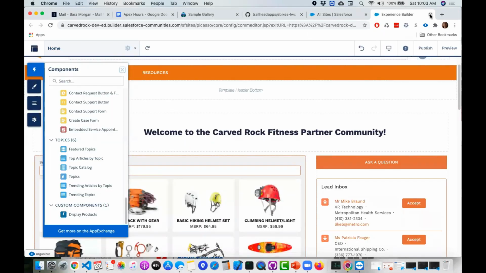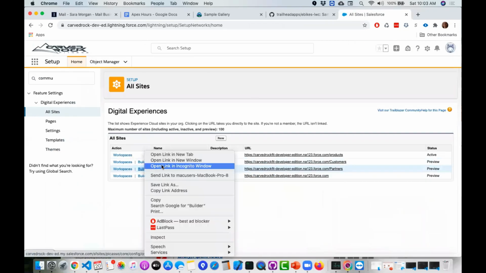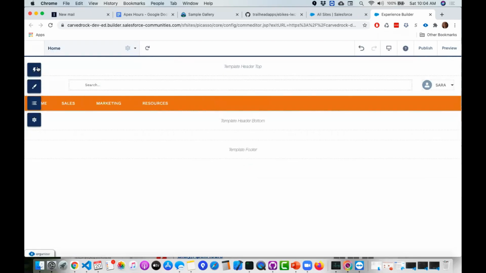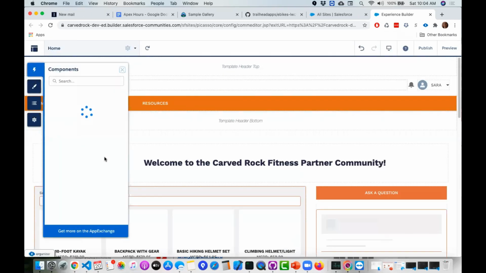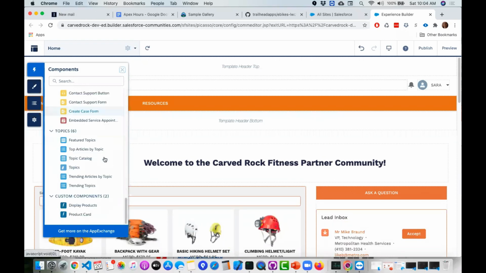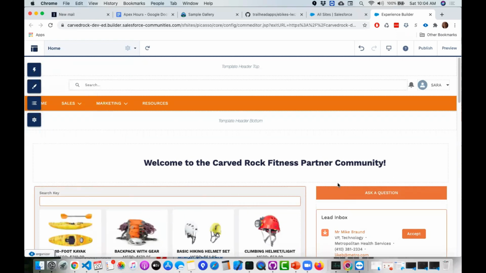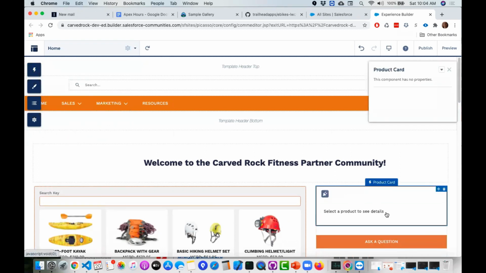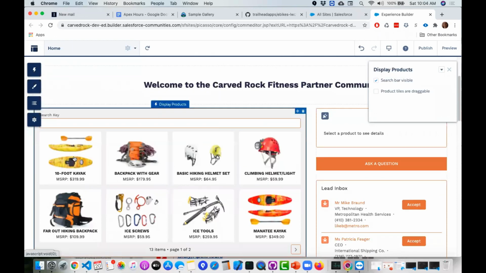All right, and once again, let's get out of here and go back into it. Go back to components, and hopefully we're going to have that product tile or product card at the very bottom here. Yes, there we are. Yay! So let's move it over here to put it right above. I hate that you've got to get it just right. There it goes. Okay. And you see it automatically shows select a product to see the details. So hopefully if I do this, I'm going to see the details.